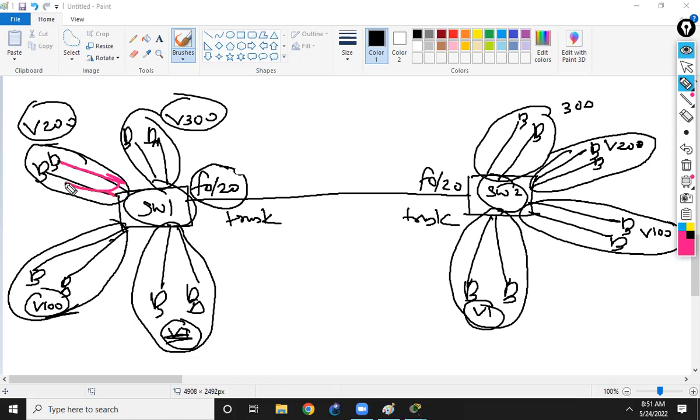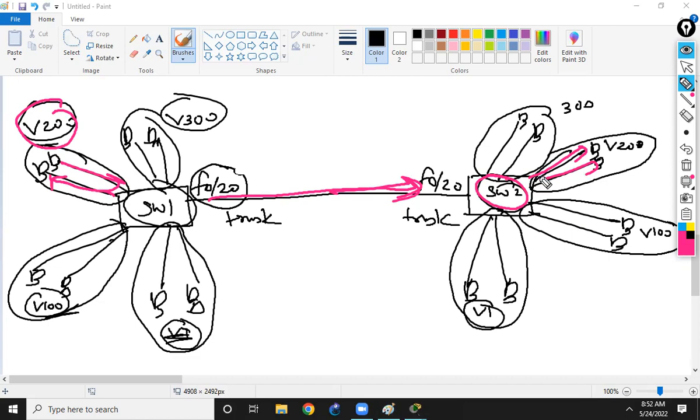Again the same question: if VLAN 200 is broadcasting something, it will be sent to all the interfaces in VLAN 200, also through the trunk link. When S2 receives it, it should understand this frame is a VLAN 200 message. Then only can it pass it to all the VLAN 200 interfaces.